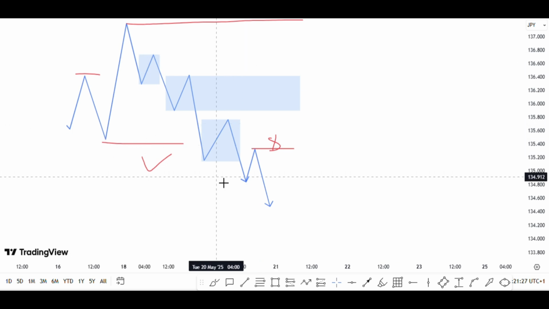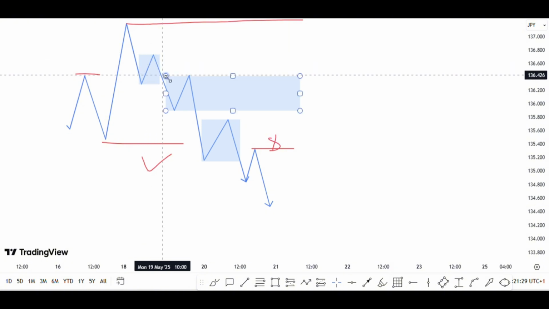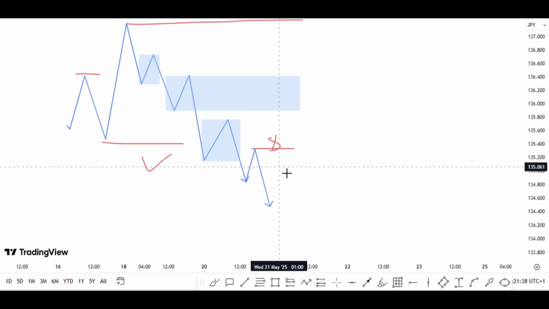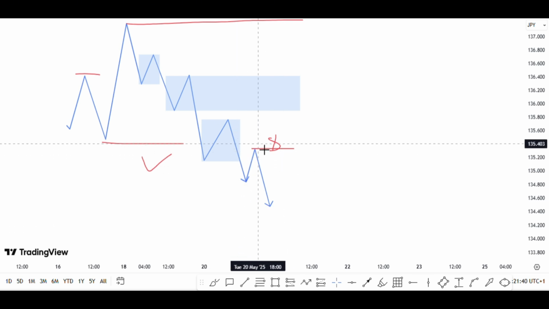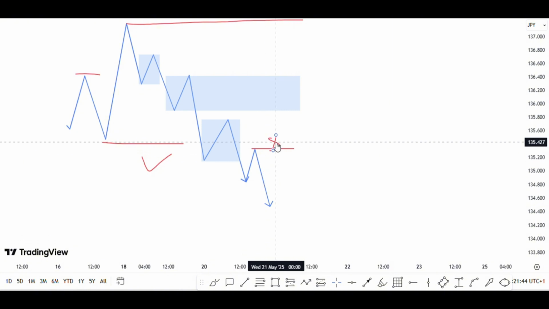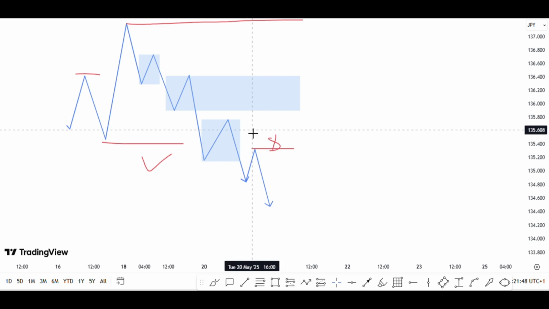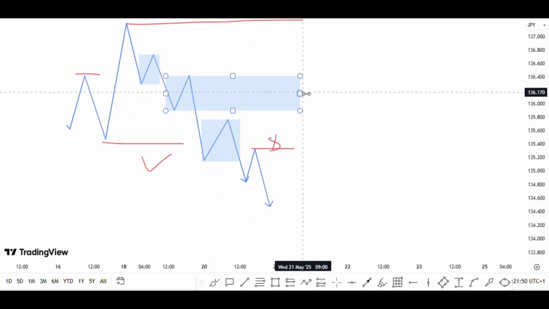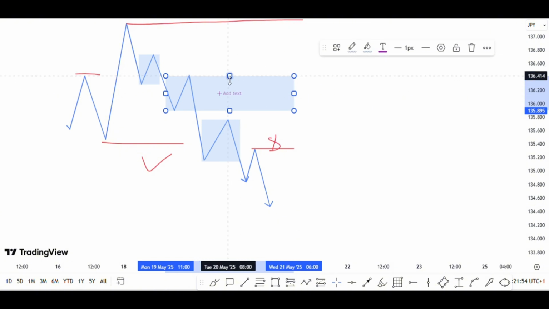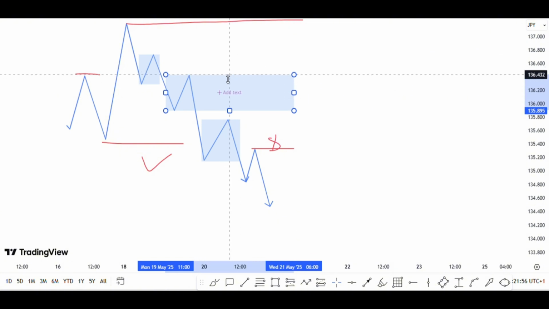So what we look for in this situation is, once we identify our structure, like our break of structure, then we look for all our order flow. It can be 3, it can be 4, it can be 2, it can be 1. Then after that, we look for our inducement, which will be the last valid pullback or the last order flow. So now you see that you've eliminated that. Then what are you looking for? What you are looking for is an order flow that has not been mitigated.